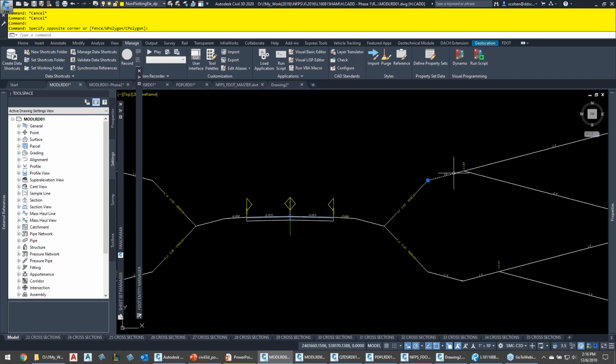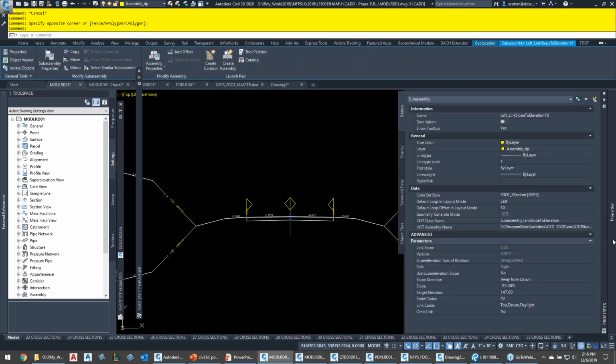So one of the things to mention is that if I'm using a generic link width and slope, or this one here is a link slope to elevation, you can go in and change whatever it is that you want this to be, whether it's a point code, a link code, or whatever, okay? So if I want to label it and I want to automate that labeling to do something, I can do basically whatever it is that I want to label, so that it will automatically label it when the code that's in the code set style, I'm going to show you that in a second, is present. So if I wanted this to be labeled with a specific code, I could call this, let's say, my daylight. And codes are case sensitive.